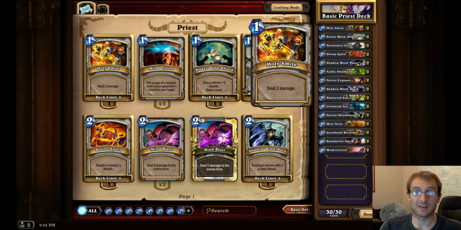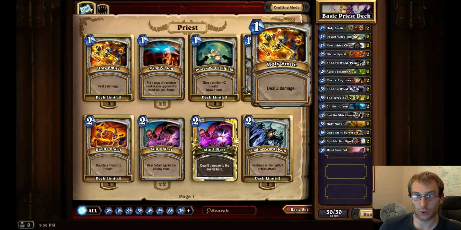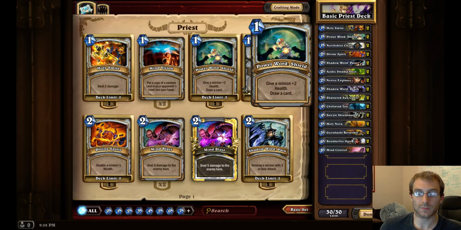For 1 mana, it deals 2 damage. That's really good, and we'll be able to kill lots of things, including lots of 3-drops that are 3/2s. So Holy Smite itself can take care of that, so I'm definitely running 2 of those. Power Word Shield: 1 mana, give a minion +2 health and draw a card. For 1 mana, it already draws a card. That's called a cantrip, any card that draws a card, and that's just very powerful. Even when you have access to all legendary cards, you still want to run 2 Power Word Shields in your priest deck. It's such a strong card.